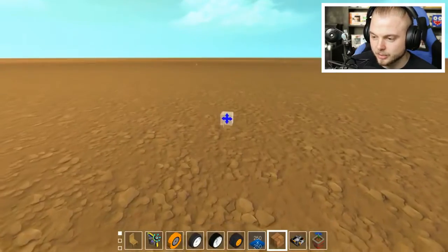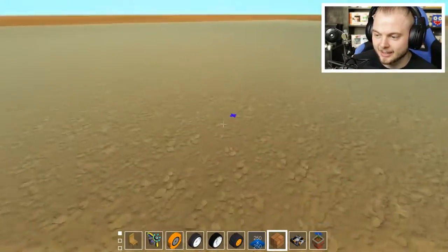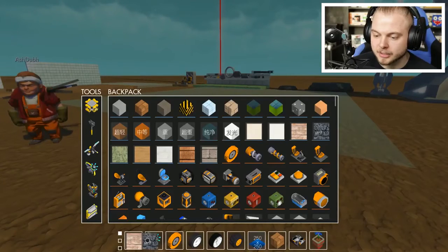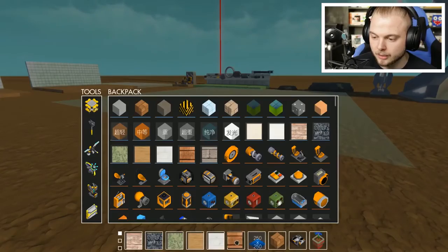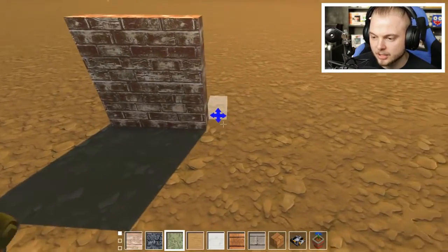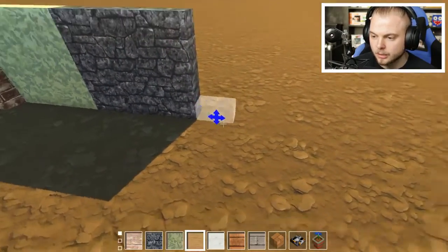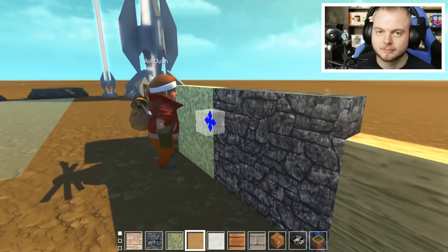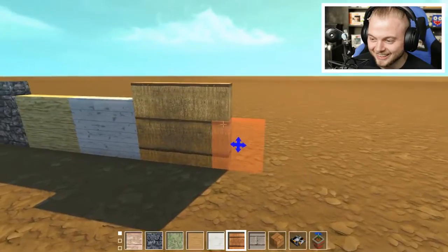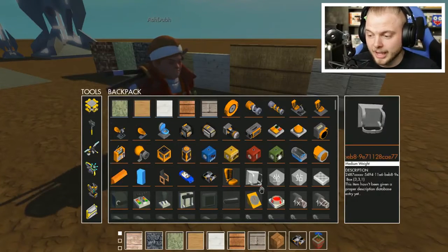This is water, believe it or not. I couldn't remove it for some reason, so I'll put this up here - if you come up here it looks like water, but it's not. This guy has done loads of different mod blocks. I haven't put them all out because there's so much going on. There's a nice little brick here which I really like - it looks very awesome, very textured, kind of like a realistic one. That's the camo, and that's like a cobblestone.